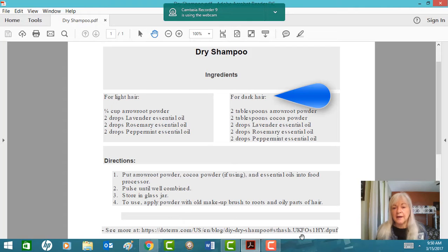And then notice on the dark hair, it's the exact same recipe, but we are also adding two tablespoons of the cocoa powder. And cocoa powder also gives it a really nice smell. When you're looking at the cocoa one, it has a beautiful fragrance with it. You put all of the ingredients, the arrowroot powder, cocoa powder if you're using it, and your essential oils into a food processor or a magic bullet or something like that, and just pulse it until it's well combined. And then just store it in any glass jar you have around and use some kind of a brush to put it on. And the doTERRA blog down there is where this recipe came from.